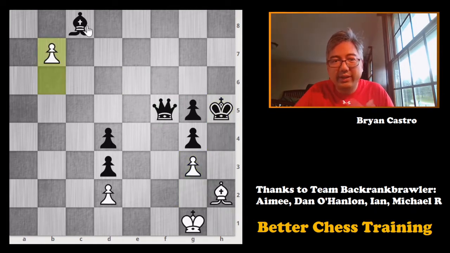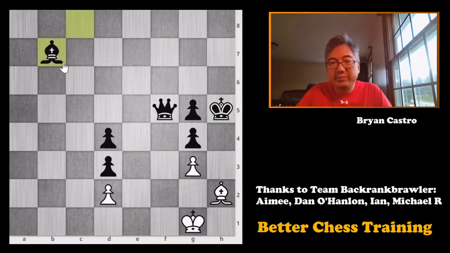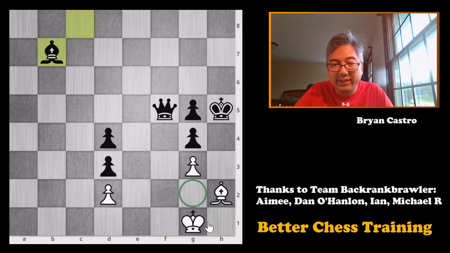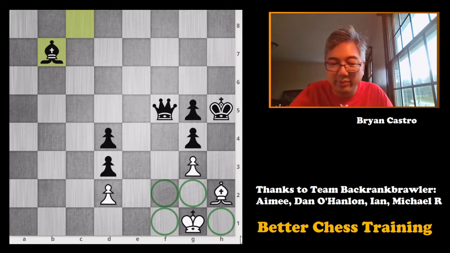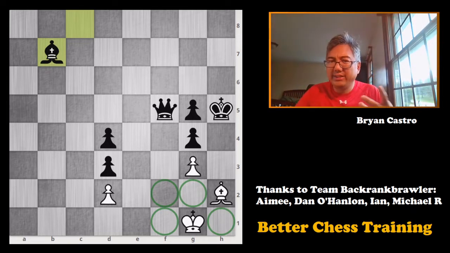And then you might have thought b7, bishop takes b7, and here it is stalemate, because the king can't go anywhere. Every other piece is blockaded. And then you thought, well, that's the solution.